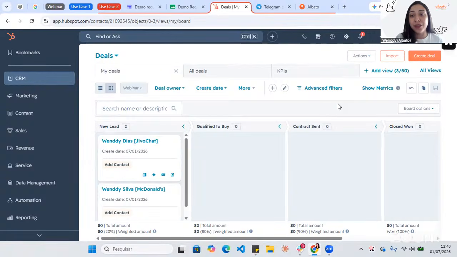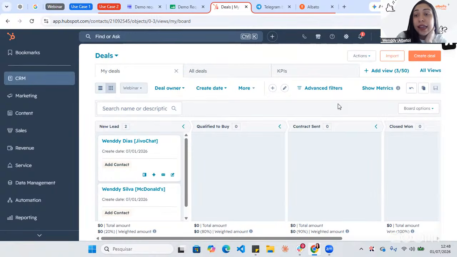So imagine doing it for deal, for contact, for company, and then creating branches to associate all those possibilities. It's mind-blowing. So you can also use the AI agents like a lifesaver for this type of automation with not only HubSpot, but other CRMs as well that have those different entities and particularities.